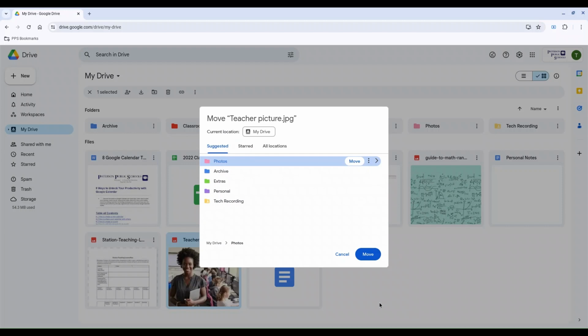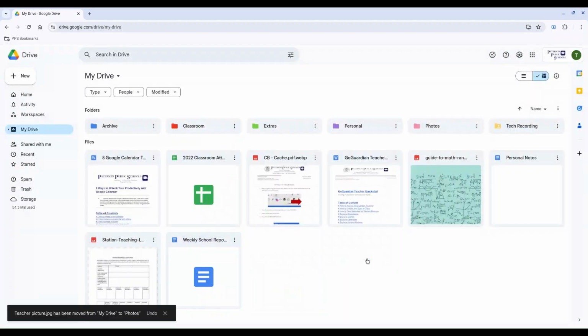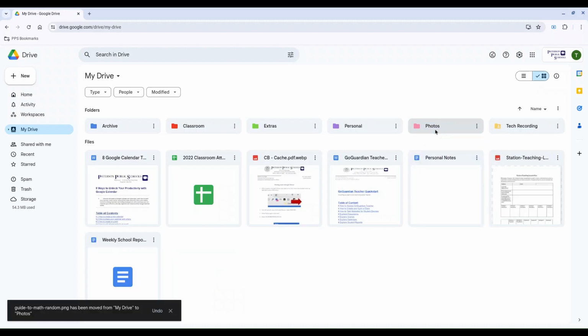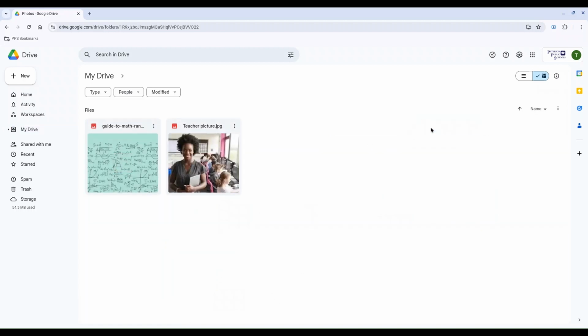I'm going to select photos and move it. Another way you can move files around is just simply dragging and dropping. So I'm going to take this picture and move it into photos. And there you go. You're able to now move your files around just like that. And if you click into your folder, you'll be able to see them there.